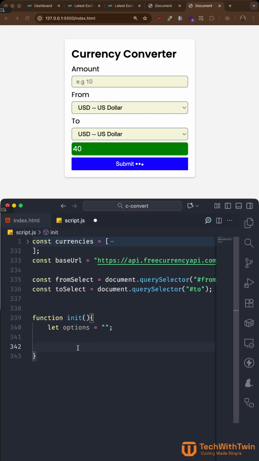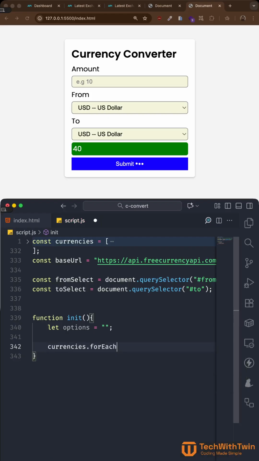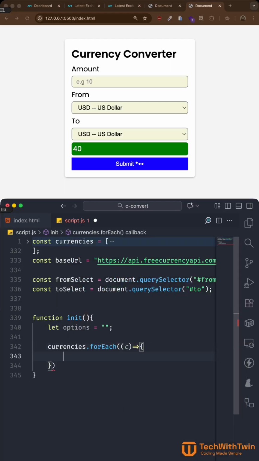So what we do here is currencies.forEach currency. We use this loop for each currency. We create a new option and append it to the existing options. So this plus equals is the same as options equals options plus the new string.